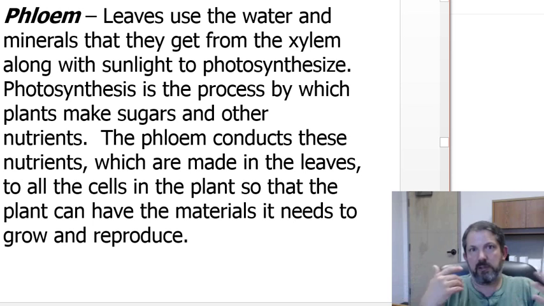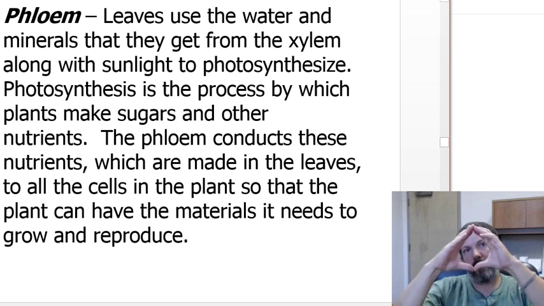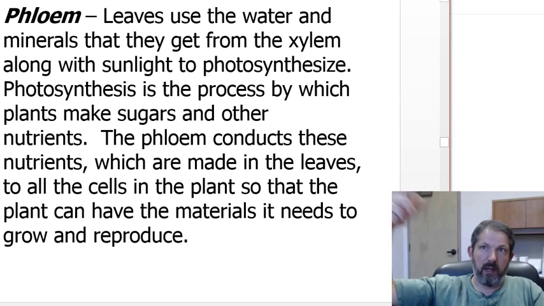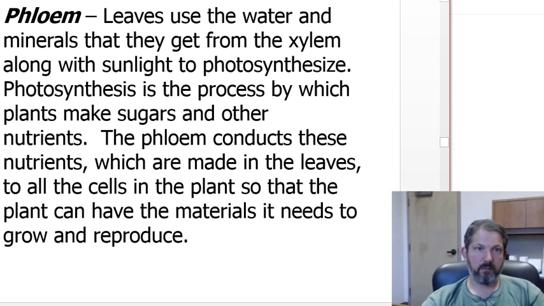So there's this trade-off. The plant wants to grow, it has to open up these stomata to let the carbon dioxide in. If it does that, water's going to get out, and the plant may dry up. So if water's limited, then it has to slow its growth down. And this is why desert plants sometimes grow very, very slowly, because they can't afford to just open up their pores, open up these stomata, to get the gas in, unless it rains. And so they can only grow occasionally.